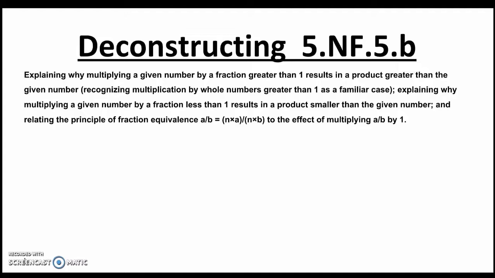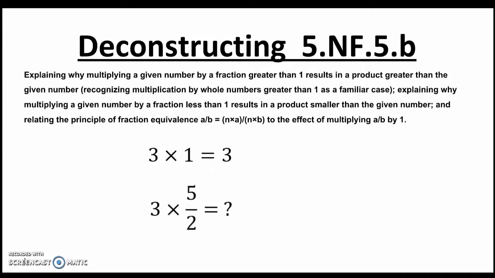Students by this point should know about the identity property of multiplication, which states that if one of our factors is one whole, then our product is equivalent to the other given factor. For example, 3 times 1 is equal to 3. We want students to use this concept to think about fractional factors in comparison to one whole.